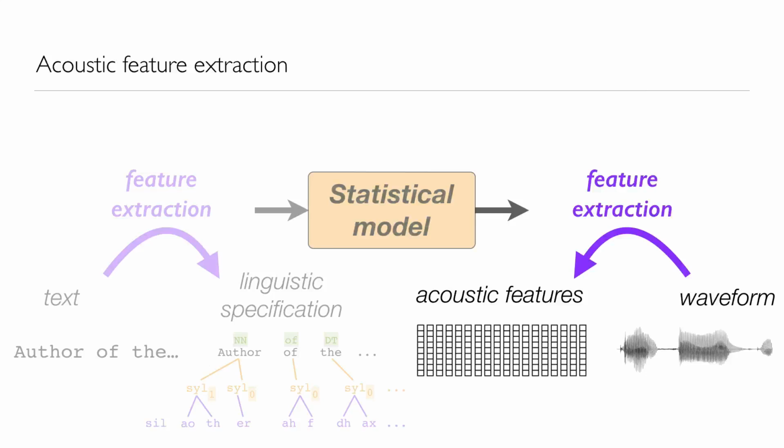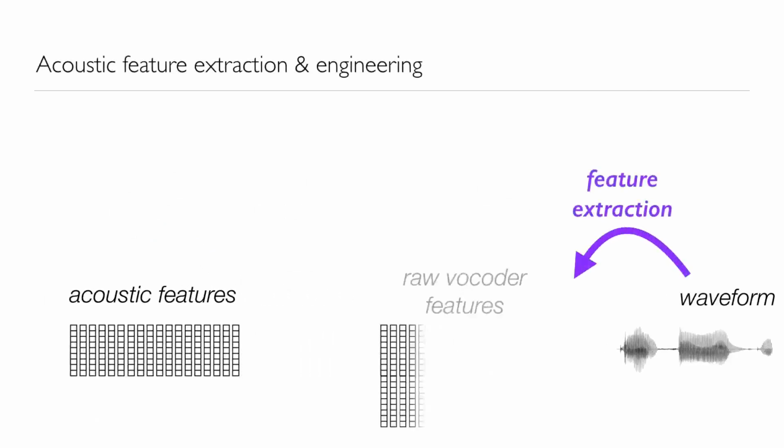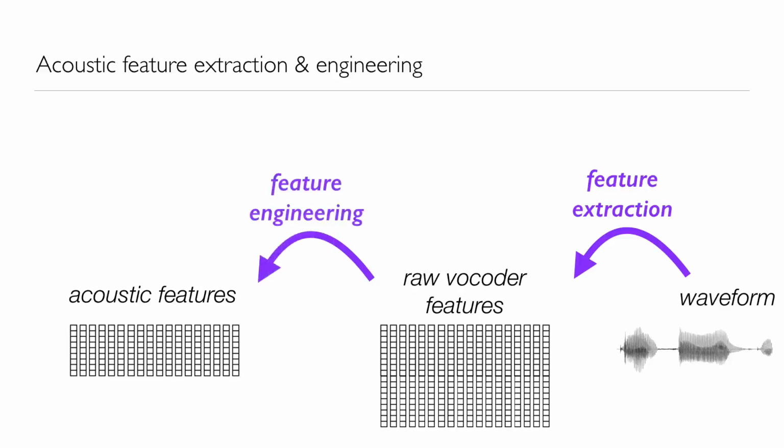but actually we have just extracted the raw vocoder features. There is an extra step that we need to apply to make this DNN work correctly with these acoustic features. So far these raw vocoder features are very high dimensional. For example, the size of the spectral envelope is half of the FFT length, which could be 1,000, 2,000 or more coefficients. So we need to compress that information, and adapt it to work in a proper way with the DNN. This process is called feature engineering.